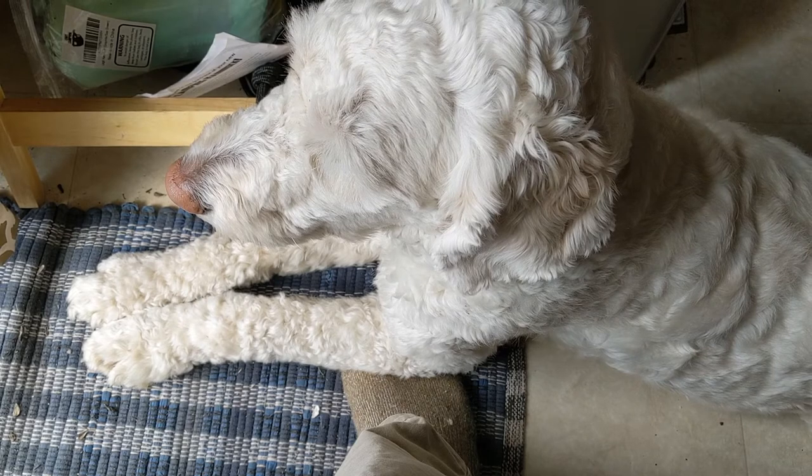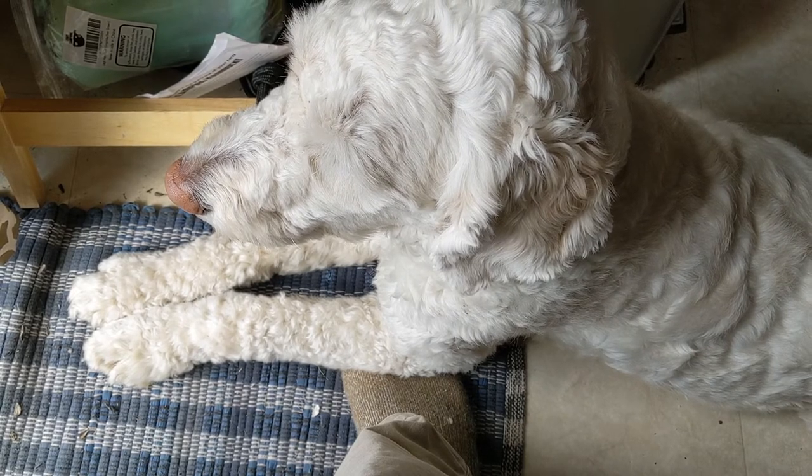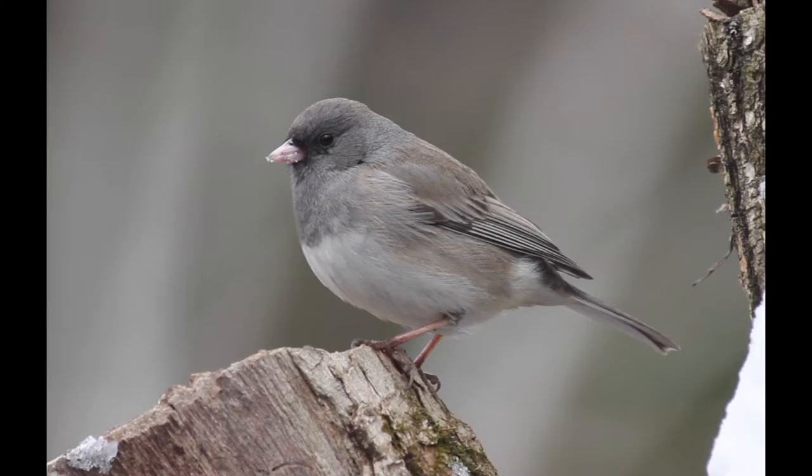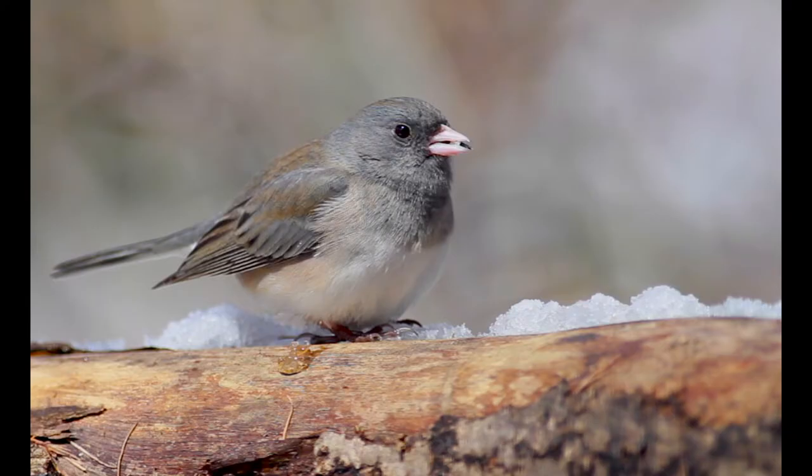When you're working with studio-type shooting, one thing you want to make sure is that you don't burn out the same perch. You should have a shopping list of perches to grab — you're going to make a couple images on one perch, and you're going to like that, but you're going to want to move on. Because if you make all of your pictures from the same perch, then all your pictures are going to look the same. It doesn't matter if you switch birds, so switch up your perches. As the lighting changes and your perches change, your opportunities change and you'll make a lot of different images.